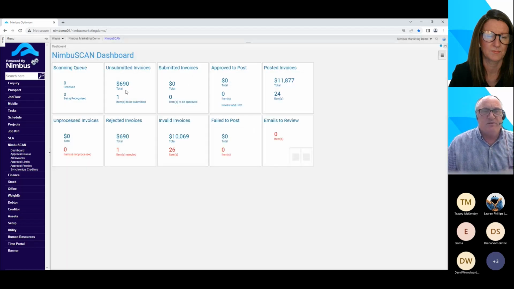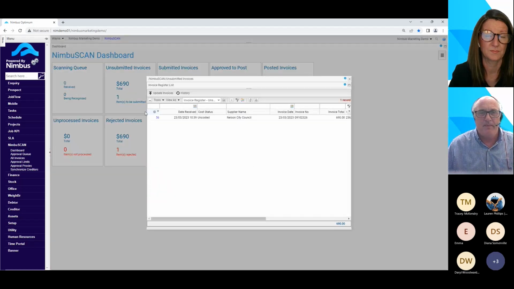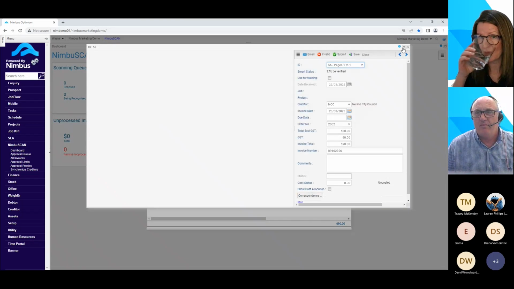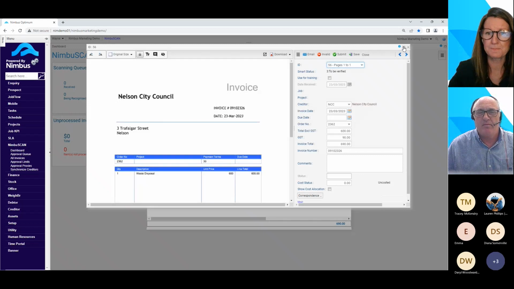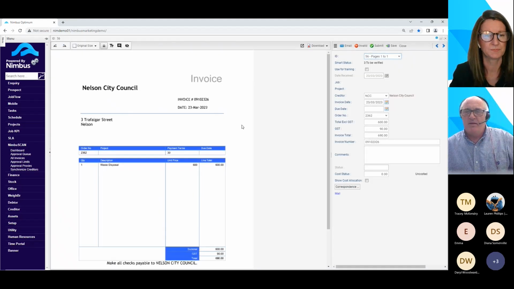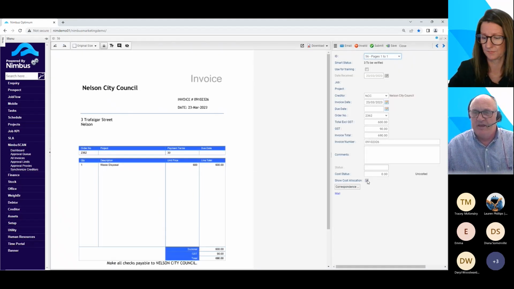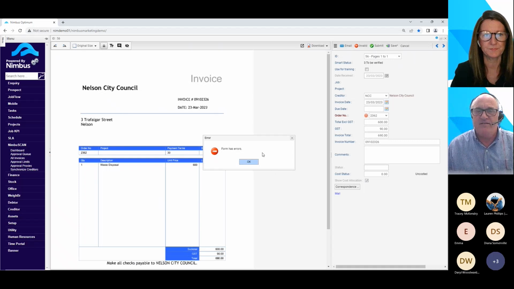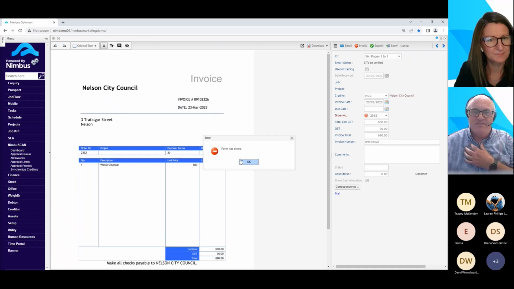Okay, so we'll just now pick up the second invoice that I've got here. And we'll open up the cost allocation grid. Form has errors.